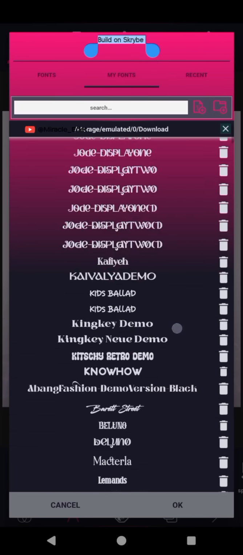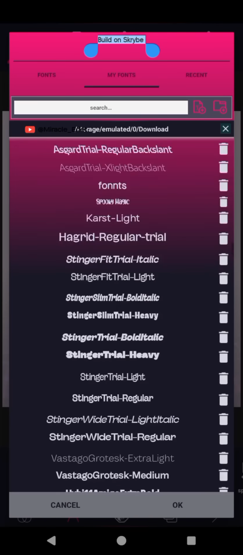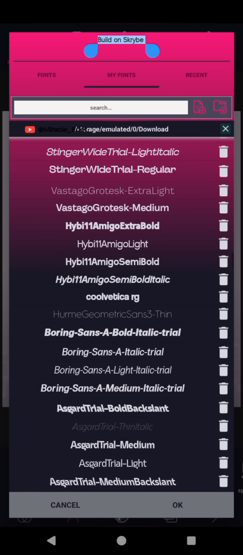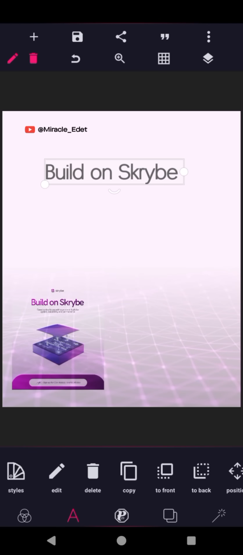I think this is the font we'll be using, but let's search for the lighter one. That one is a bit bold. Okay, I think this is it, HYBB Amingo Lights. All right, so this is the font we'll be using.